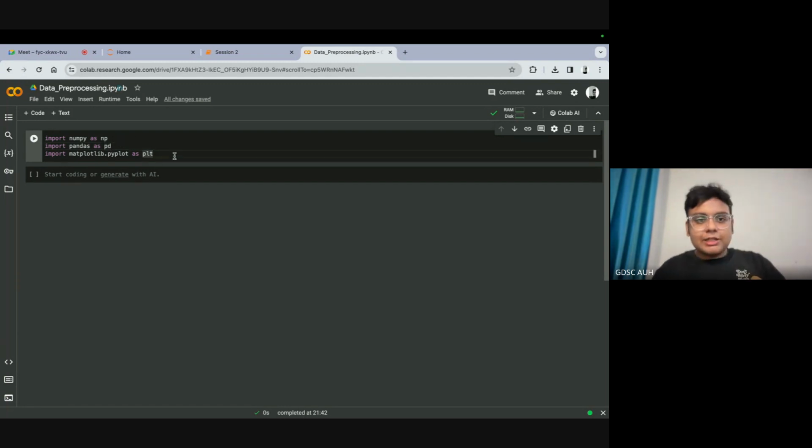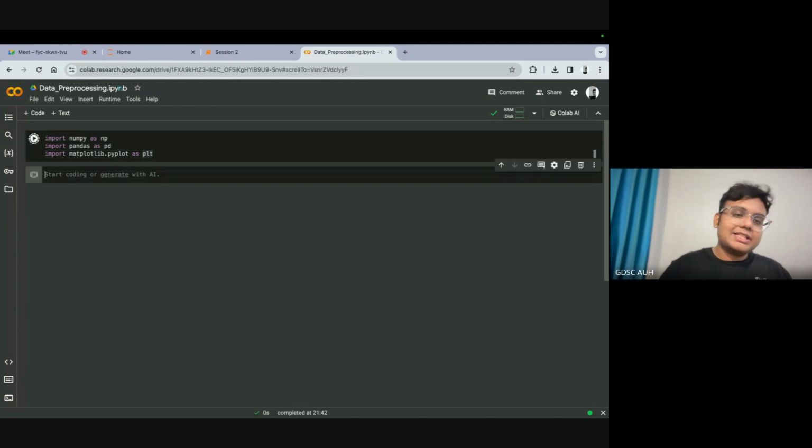All right. So as pd means the same, we are using that library as pd, as plt, right? That's all. Then we just press shift enter, same as Jupyter Notebook. Everything is the same as Jupyter Notebook, we just press shift and enter. The number here, for me, is 2 because I executed it twice, but for you, it'll be 1.